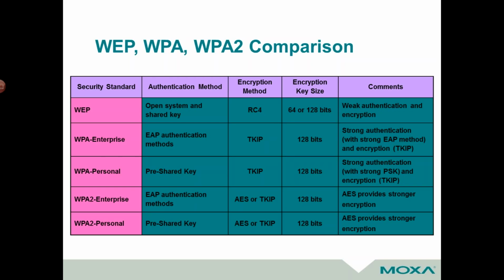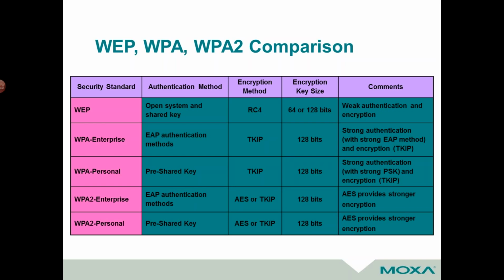WEP was kind of the first one that was created. It's a very legacy standard. It's not one that we recommend you use nowadays, because if you have somebody who knows what they're doing, it's easy for them to see the key and break into your network in a matter of seconds. So certainly better than nothing, but if you have either of the WPA options available to you, those are definitely the ones that you want.